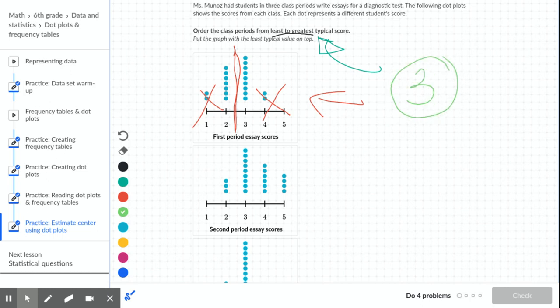That doesn't mean that the center is three. It just means that looking at it, that's about what it looks like to me. It's definitely not the high side of three. The two is pretty strong, too. So maybe it's three, maybe a little lower. We're not looking for specific answers here, necessarily. We're trying to put them in order.